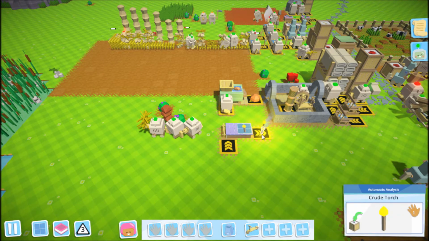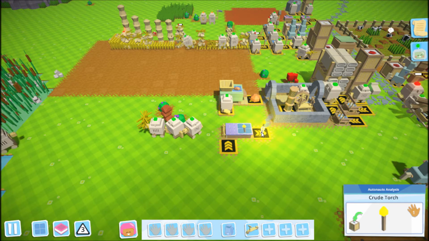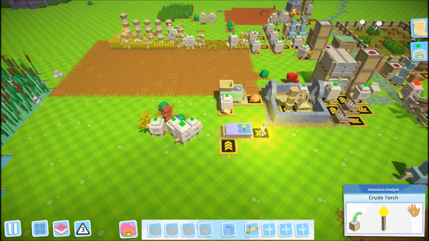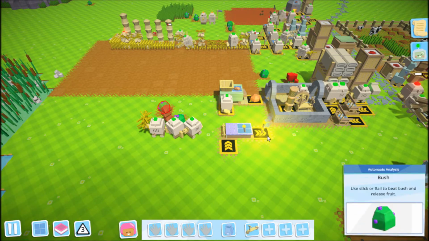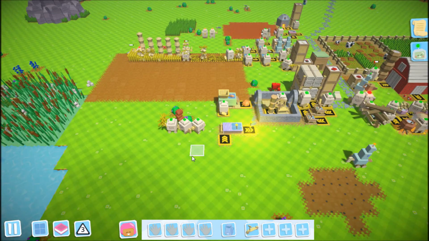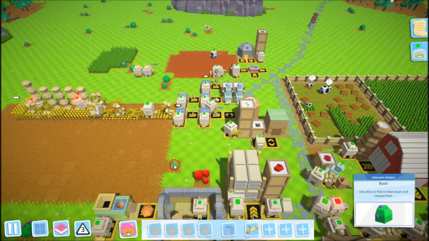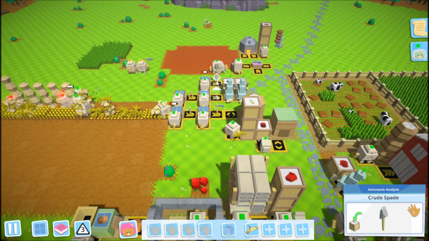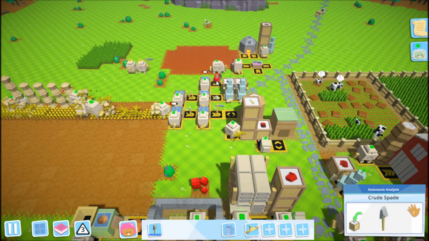This guy makes torches. Again, the torches are used because I have to upgrade things with them all the time. It's easy just to quickly pop the blueprint down here and click the upgrades. Now that clears this area out except for these flowers and this bush, which I'm just going to remove the old-fashioned way.